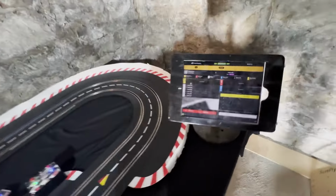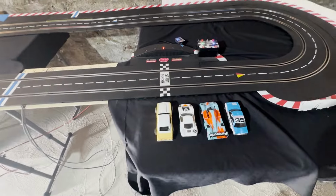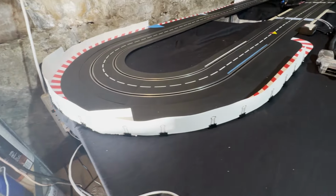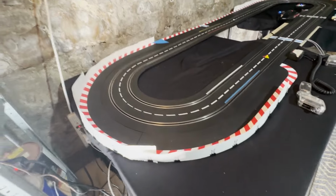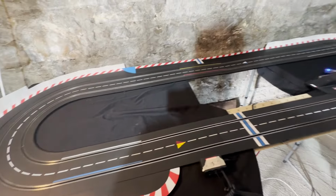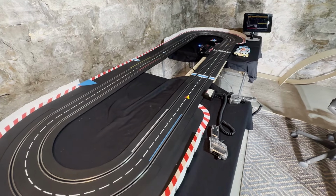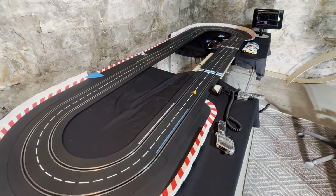All right guys, we have Smart Race hooked up and I've got a few different cars. We'll do some test laps. Things that I've done, I added some borders. These are just pretty simple borders using some cardboard, some poster board, and some binder clips. These are just temporary. I'm getting closer and closer, guys, to building a wood routed track. So I don't know how much time and energy I'm going to invest in this because I may end up tearing it down and building all new.